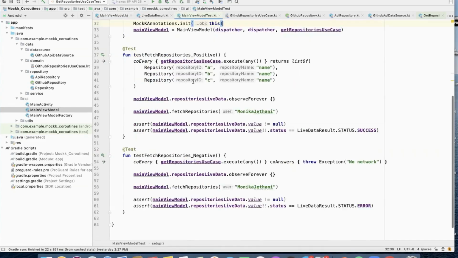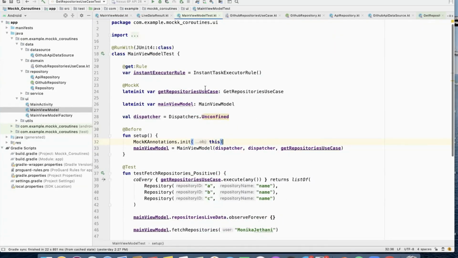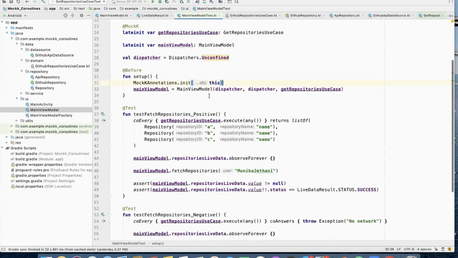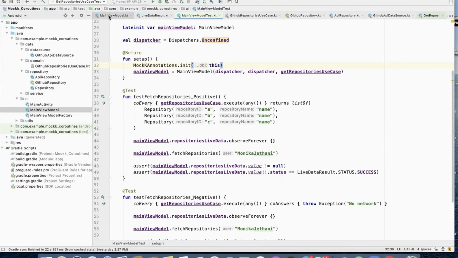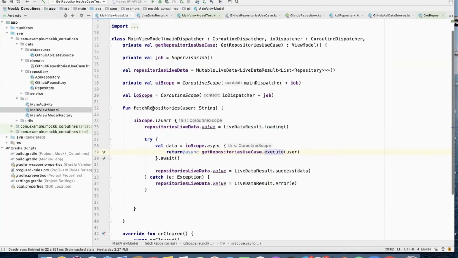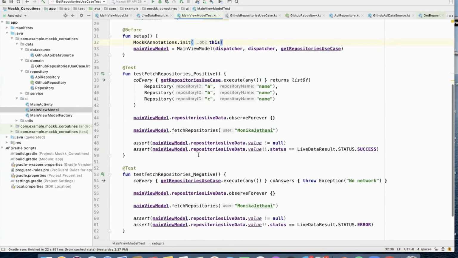So when I test this view model, first of all, I create a mock of this class. This fetch repositories is not a suspend function, so I won't be using any run blocking here.